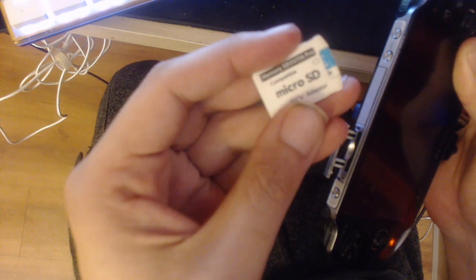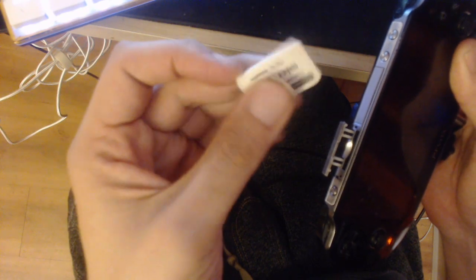The first thing I want to mention, the reason why it's worth doing, is because here, as you can see, this is the game card slot. So if I open it, if I can get it open, why is this game card slot being so difficult? There we go. That's an adapter in there, a micro SD card adapter. This basically replicates the size of a game card. This is a 256 gigabyte micro SD card in there, and I have like 46 gigabytes left. So let me throw that back in there.